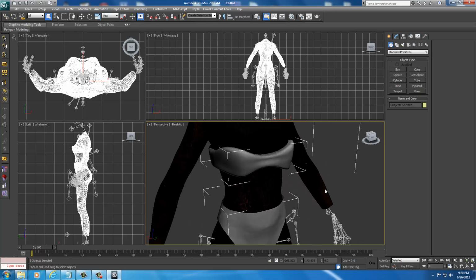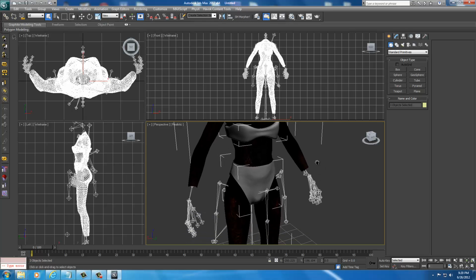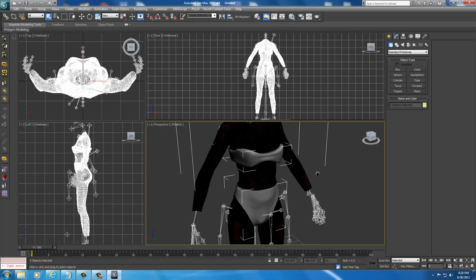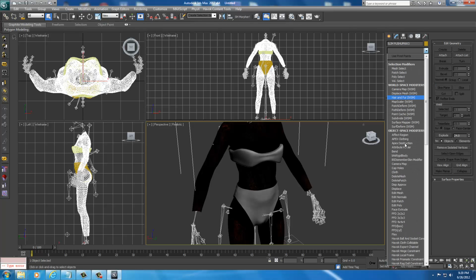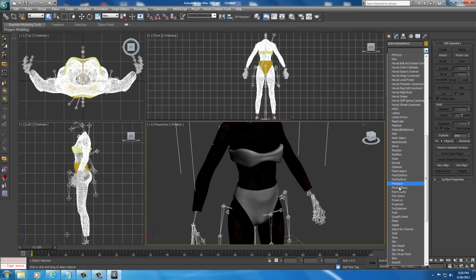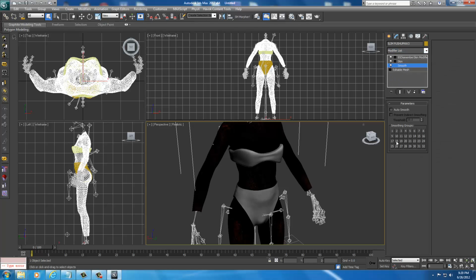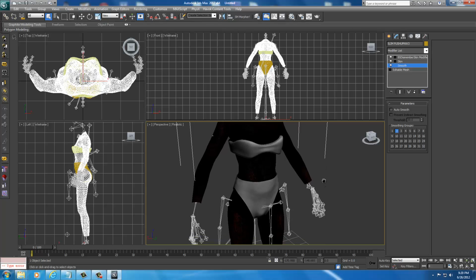So now we want to set this up and get it ready to be expanded. Always tricky stuff. We know our body is good because we just put this armor on this fresh UMP body, so it's going to work just fine for right now. But let's go up to the little modify symbol, select editable mesh, drop it down with the body selected, and we're just going to throw a smooth on it and set the smooth to 2.